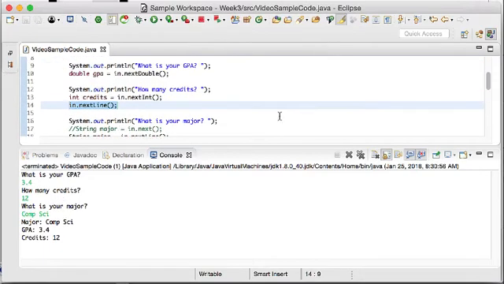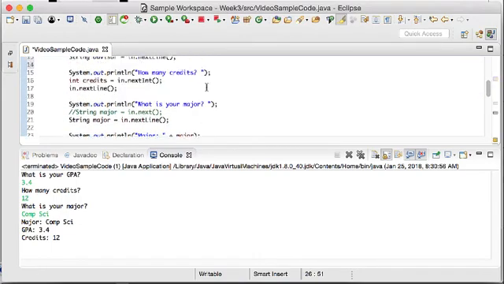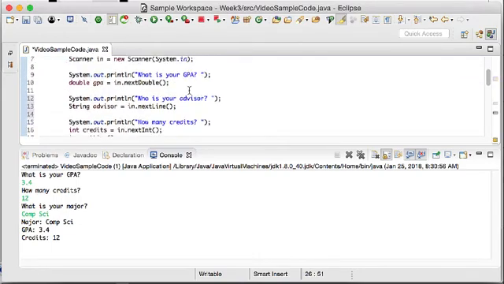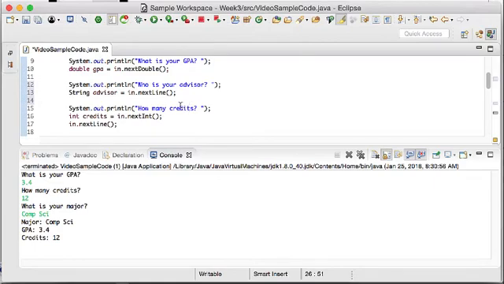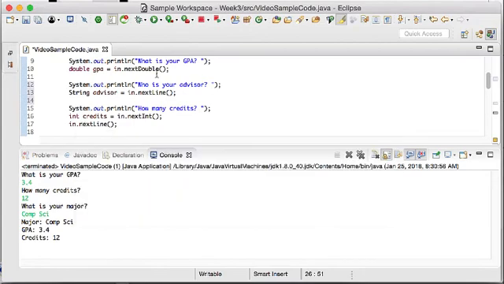I want to show you one more example too, where I add in something right here where we get the advisor information. Now between GPA, where I capture a double, and credits, where I capture an integer, I'm going to capture a string. I'm going to ask who the advisor is. And I know that after it captures this double, it's just going to grab the number. It's not going to grab the line break afterwards.